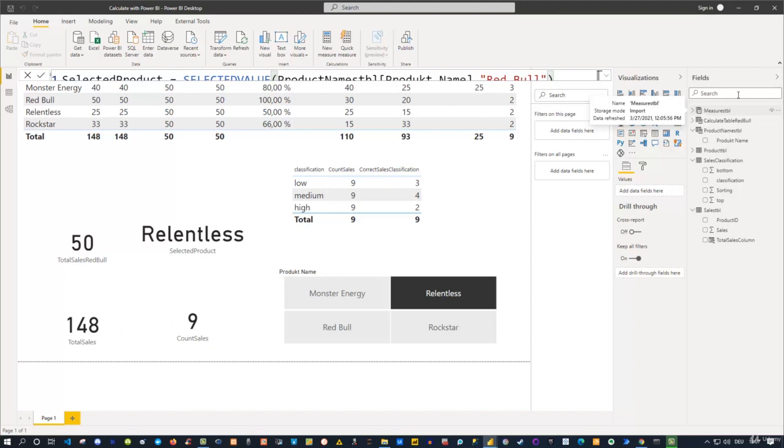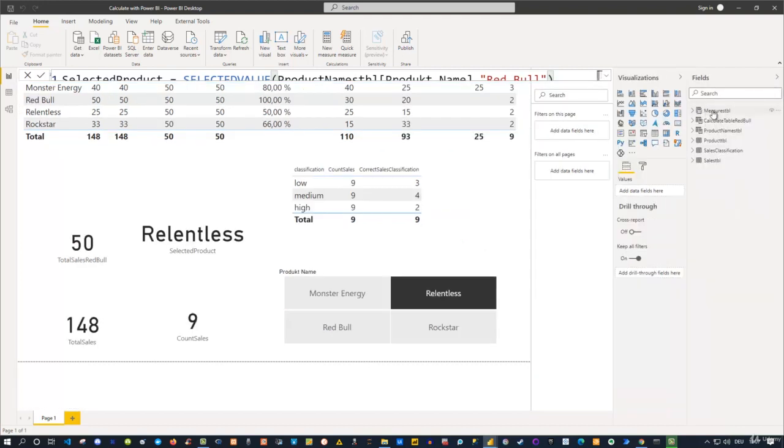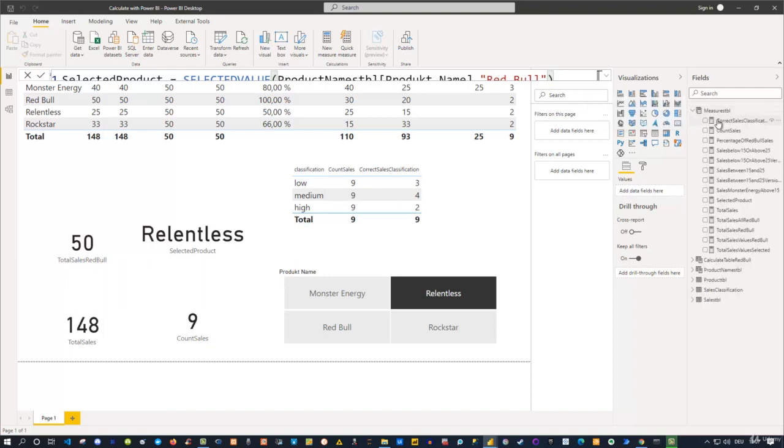In former Power BI versions, I had to shrink the window from the fields and reopen it again, then the calculator icon for the measures would appear. Now it's appearing automatically in here. Now I have a table which only contains my measures. I think this is a little bit more structured, but that's up to you whether you want to do it or not. Okay, so we got this.